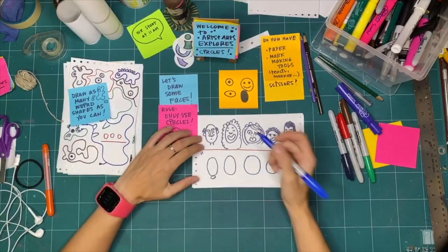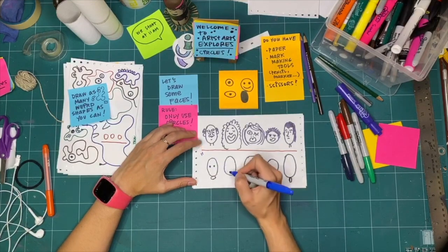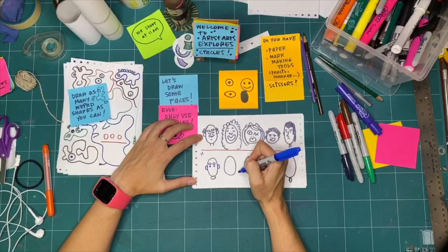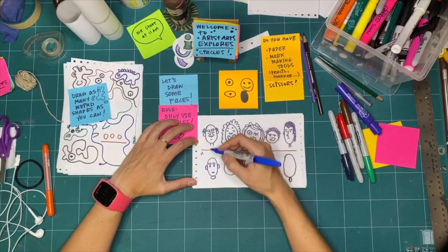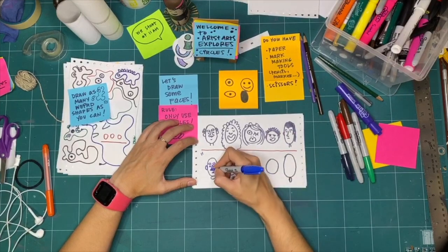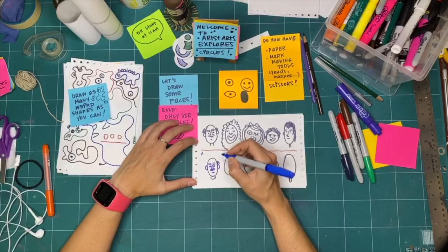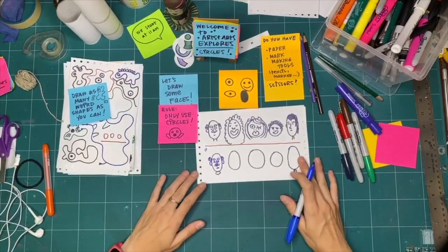Yep, okay. So some of these things are gonna be really easy because the dots are circles, the ears were circles, the eyebrows were circles, and let's say the mouth was a circle as well. But now we've got this nose. Okay, well, the long part of the nose I'm gonna make as a circle like that, and then I'm gonna do three circles down at the bottom. What's missing? The hair. Okay, so I'm gonna go circle, circle, circle, circle, circle, circle, circle. There you go. So I just used circles.